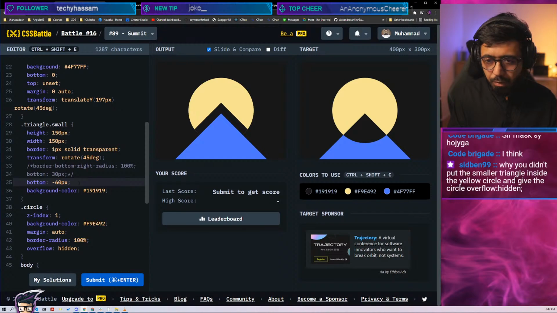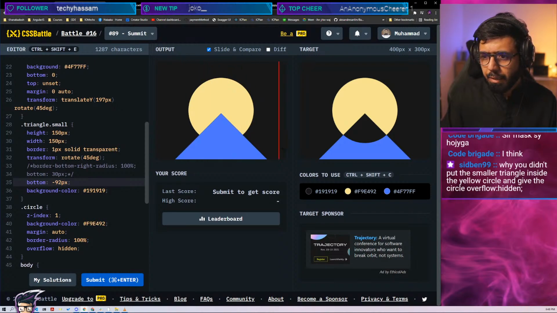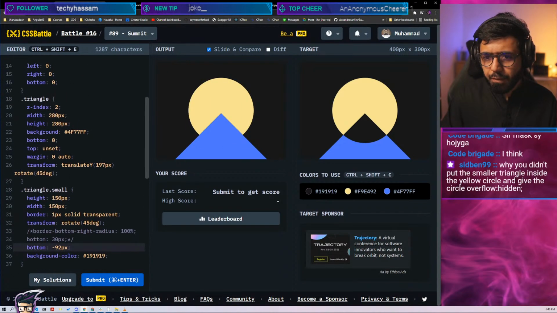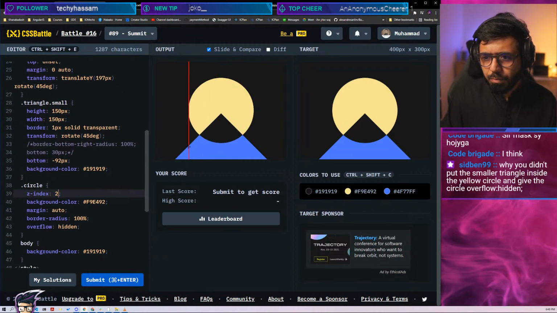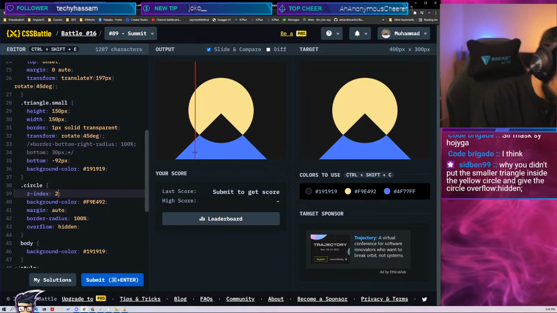No, it's somewhere around 90 pixel, 92. And then we would have to do something like, we gotta give this z index 1 and this z index 2. There we go. Really good suggestion, Sid. Really good suggestion. Yeah, it's funny when you're working on the solution, you don't actually get there sometimes.